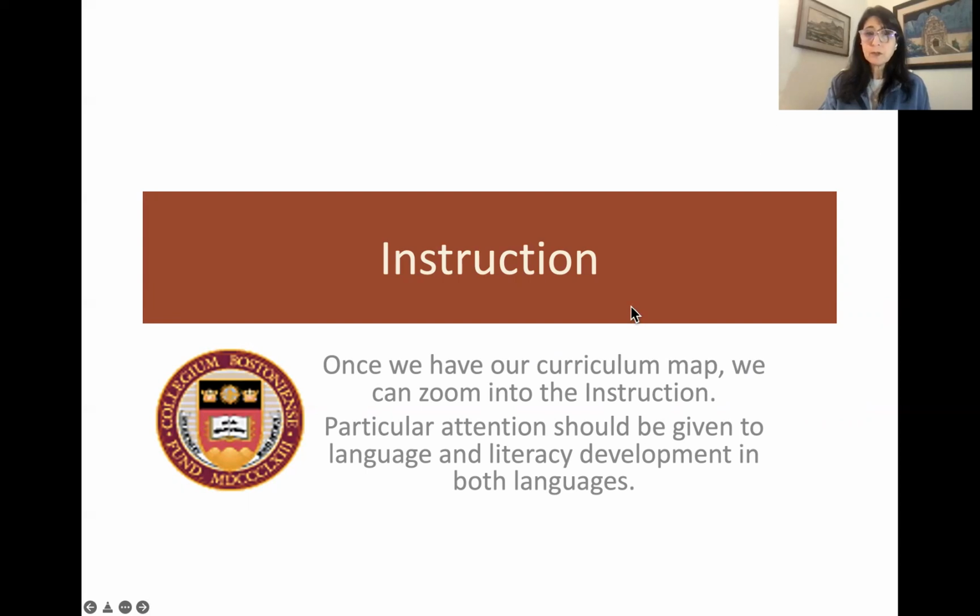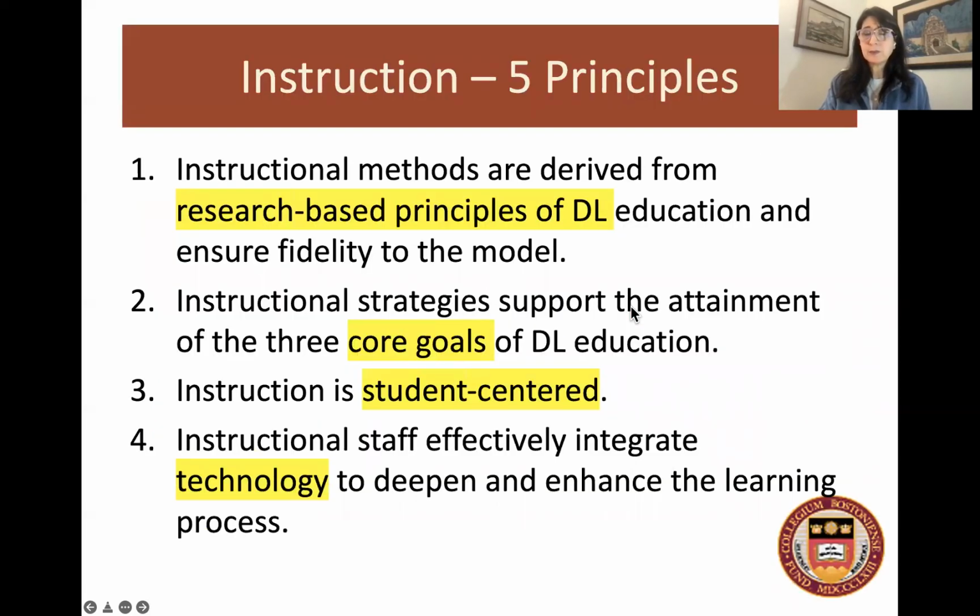So we see that the guiding principles of dual language education proposed are 5, and 2 of them are the same: to follow the core goals of dual language and to include technology. But then there are 2 specific principles. One is to always use research-based instructional strategies, and the other one is to have your instruction be student-centered. And many times we read student-centered and we think it's only to differentiate and adapt to the student.